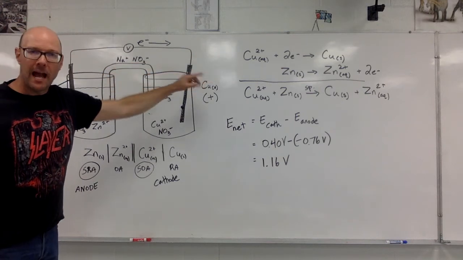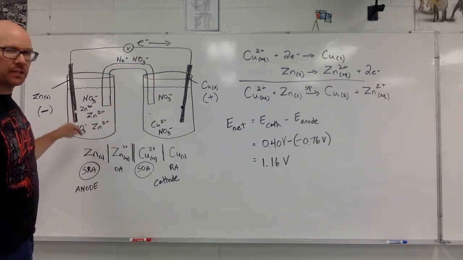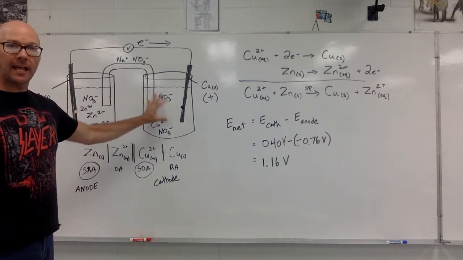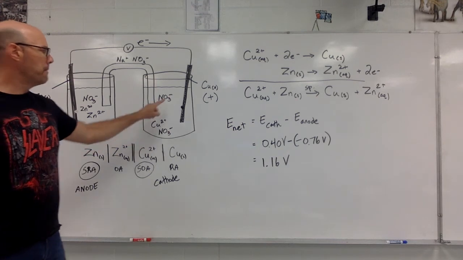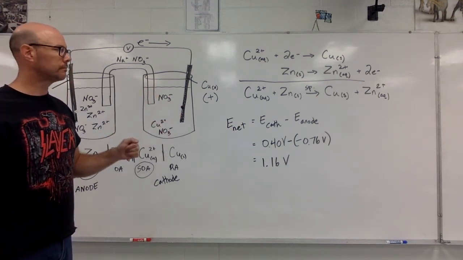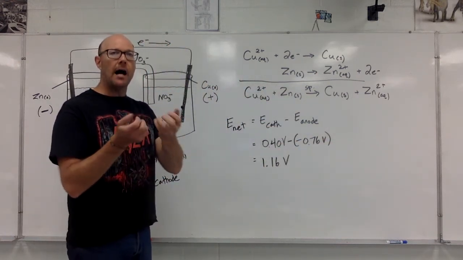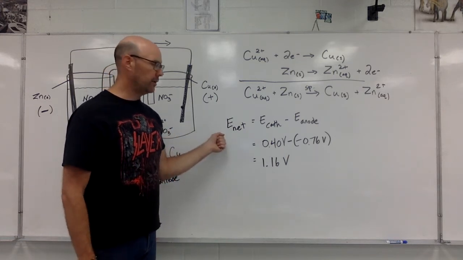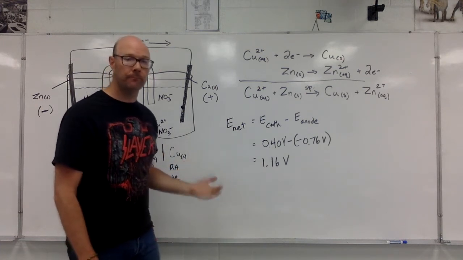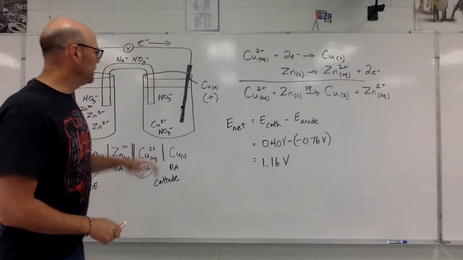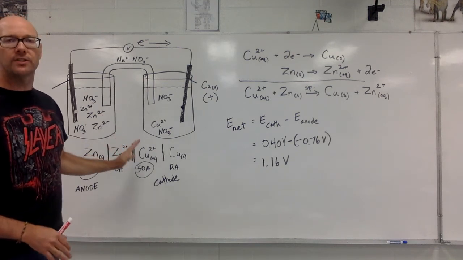Because of what's going on with the reactions themselves, at the anode, the concentration of ions goes up, the mass of the electrode itself goes down. On the cathode side, the other way around, the concentration of ions in solution goes down, and the mass of the electrode goes up. We can do a small mathematical operation using some values that we pull out of the data booklet to calculate the voltage, the net cell potential of this electrochemical cell. And the last thing is there's going to be some movement of ions here in the salt bridge and even these remaining ions in solution.